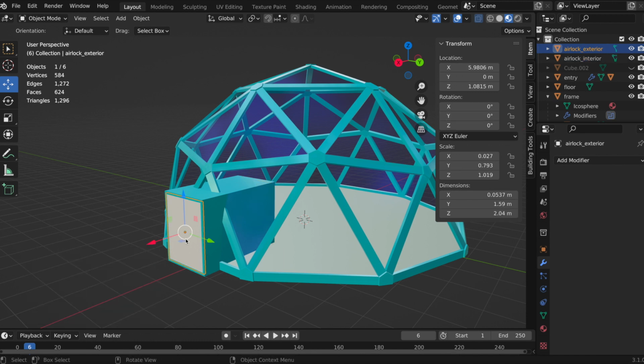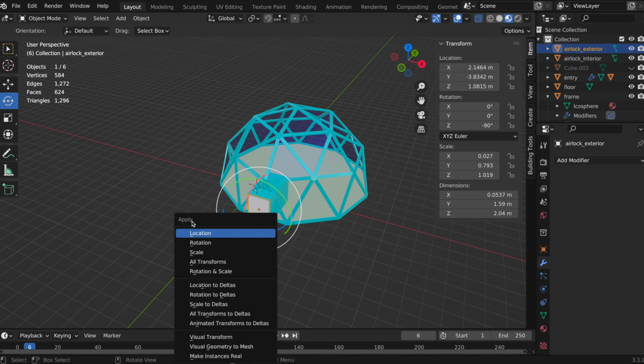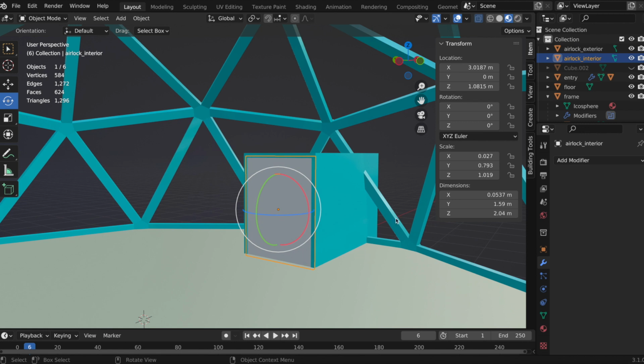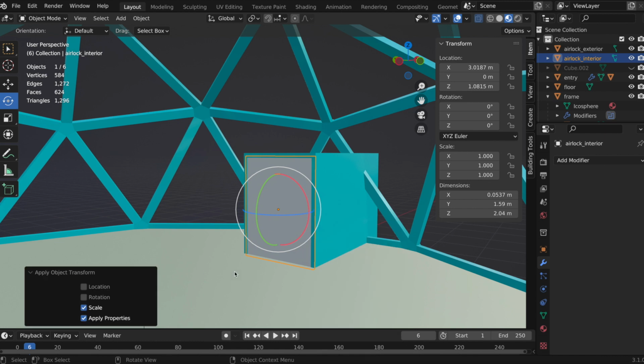So you're gonna click the airlock, and the scale has to be zeroed out. Also the rotation has to be 0. So every time you rotate it, you have to reset it to 0. And to reset it to 0, you do it by Control A and apply. So you're gonna do rotation and scale. You gotta do same thing to the interior door. So Control A and scale. Zero it out.